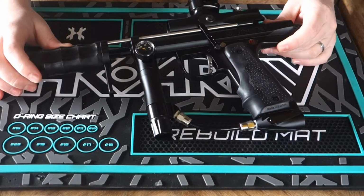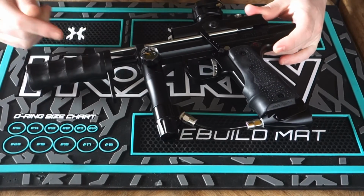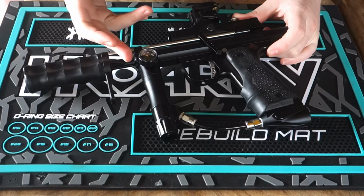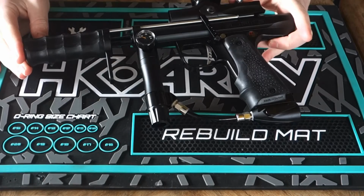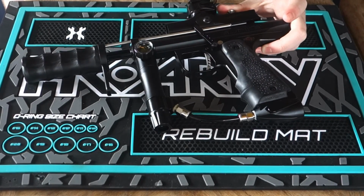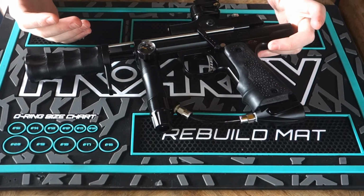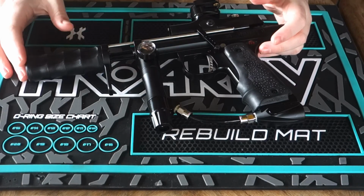I'm thinking about using this for Super Game. I am local to the Northwest, so I will be playing Super Game. I may just play with this the entire time. Undecided. We'll see how that goes, but I'll be able to test the air efficiency a little better in that situation. Shot quality, just an all-around smooth, quiet, good pump action. I don't have any issues with the shot quality. I think it's solid. It's been reliable for me for the not crazy long time period that I've owned it, but while I've used it, I haven't had major issues.